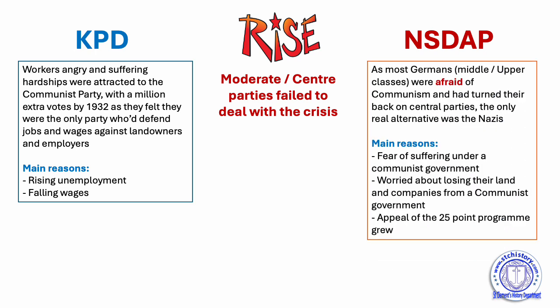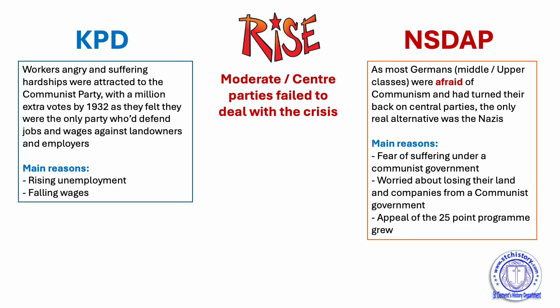But then, of course, on the flip of that, you go to the extreme right. Remember, desperate times, desperate measures. So most Germans, middle and upper classes especially, are petrified of communism for all the reasons we know. A communist government will essentially take all of your wealth and distribute it equally amongst the society. So if you're a landowner, a farmer, they're going to take your land, and all those things that people are afraid of just play into the Nazi hands for their propaganda for sure. The communists are scary for anyone with a bit of money.